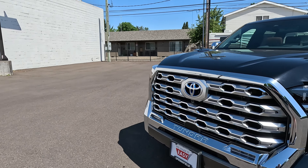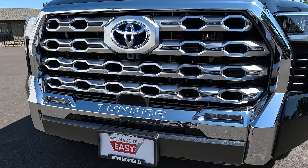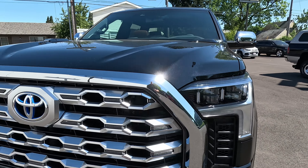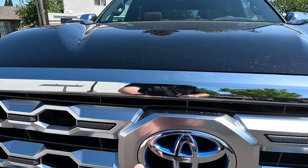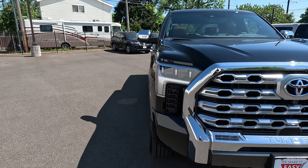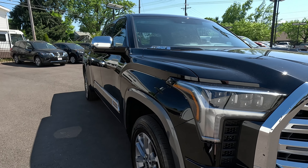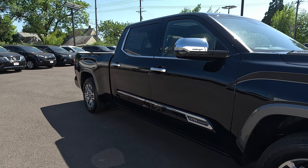Chrome mirror caps are standard. The panorama view monitor is standard on this truck. You've got your high-definition LED fog lights, parking sensors both front and rear, and the high-definition LED headlights. You've got the little blue insignia in the logo, which identifies it as a hybrid model. You'll also have sequential turn signals and LED running lights.